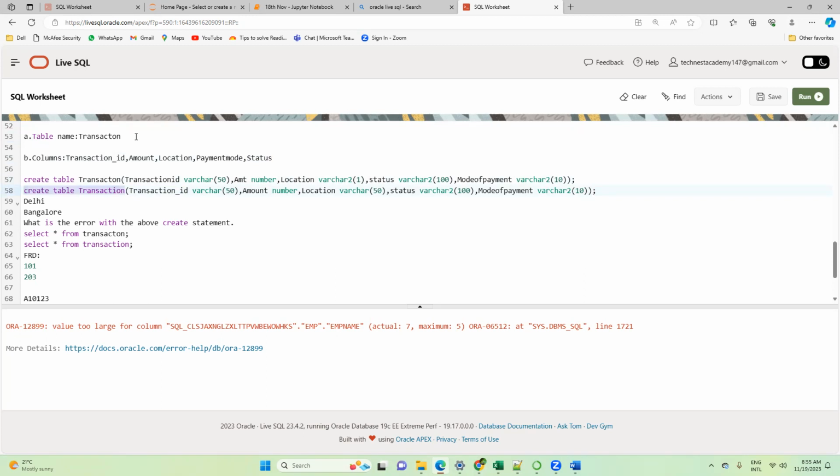No. Why? The business analyst has made a mistake here. I rectified it. What is the problem? We don't know whether it is a mistake or not. It might be transaction only.